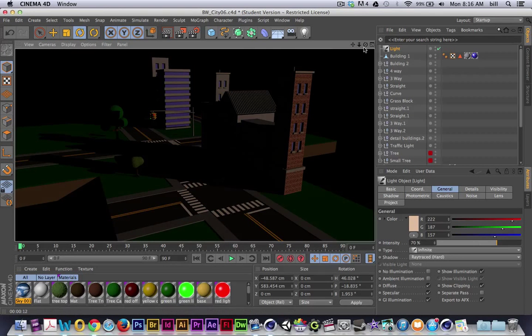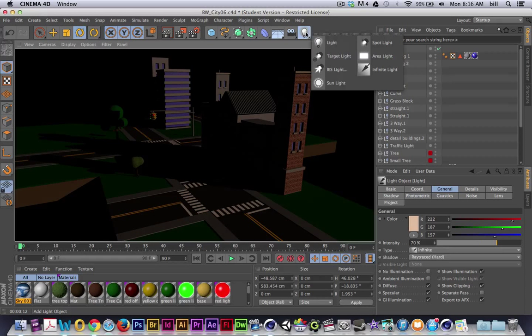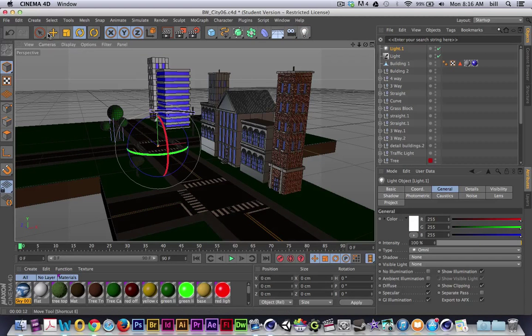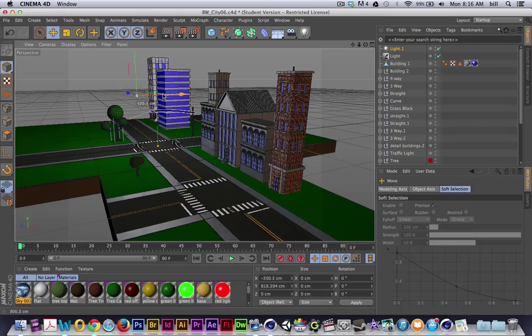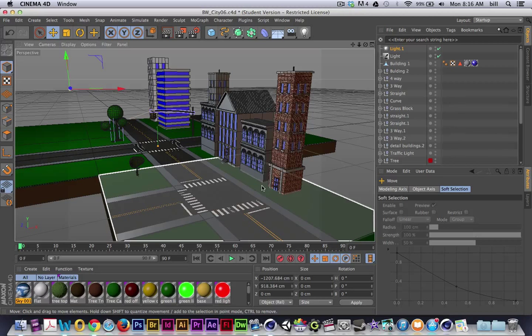So the next thing that I think I need to do is get some kind of fill light into the equation. Now, I could use another infinite light and have it cast from an opposite direction. But I think for the sake of the demo, I'll just introduce a simple point light or an omni light, and I'll just move this up and away. And what I'm going to do with this light is create some contrast.